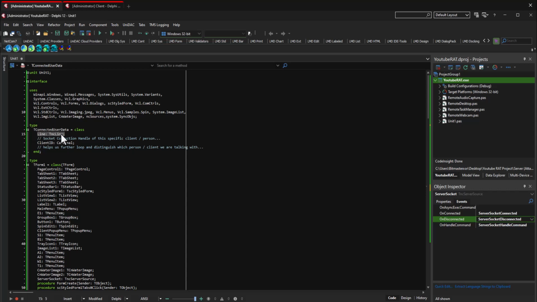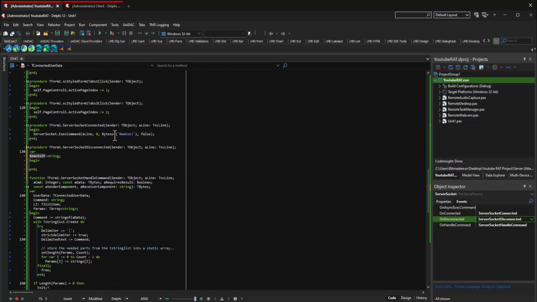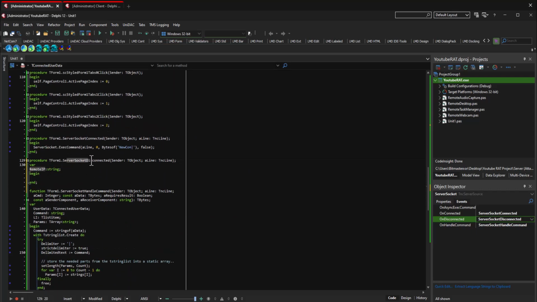But now I want you guys to really think ahead, okay? Because think about it. What if you have multiple clients connected in from the same IP address? Now, could you imagine if we were stupid enough to come down here in the disconnect code and actually do it based off of remote IP? How stupid would that be?